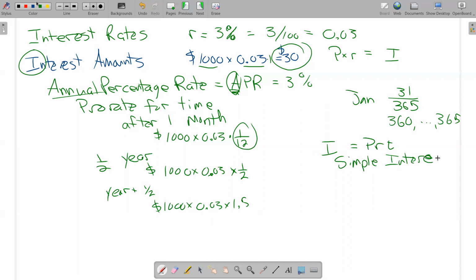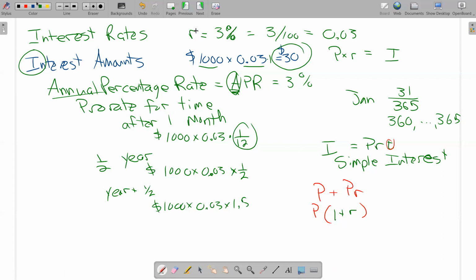Now, often simple interest gets added back on, meaning I have this amount P I need to pay back. I also have this interest, and for simplicity, I'm just going to call it PR and assume 1 year has gone by. Another way to think about that is I could factor that P out. If I factor the P out there, then that's like dividing. P goes into P once, and P goes into PR R times. So I get P times 1 plus R, and you've probably seen that formula before.